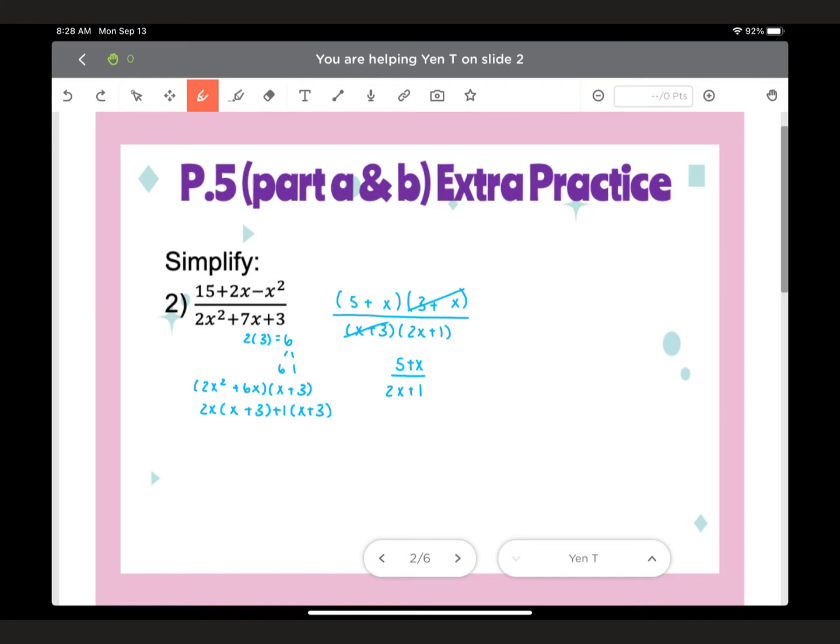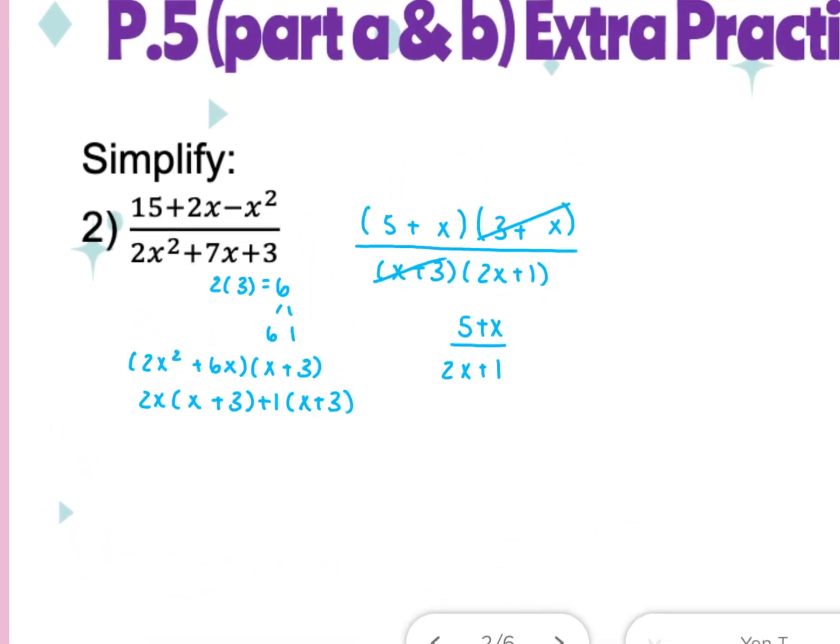Okay, so this could be something you do first and last if you wanted to. You could do it that way if it's less confusing. But basically, when you're dealing with an x that's negative at the end, you have to do trial and error. One of these x's has to be plus and one of them has to be minus. And then you can work with the factors of 15. So you could have done 1 and 15. You could have done 3 and 5.